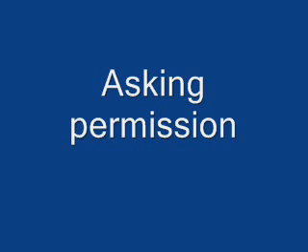Let's look at another structure for asking permission. Matt, would it be okay if I took the afternoon off on Friday? Would it be okay if? A fairly informal way of asking permission. You could also say, would it be all right if? What verb form follows these questions? Matt, would it be okay if I took the afternoon off on Friday? I'm not feeling well today. Would it be alright if I did this tomorrow?